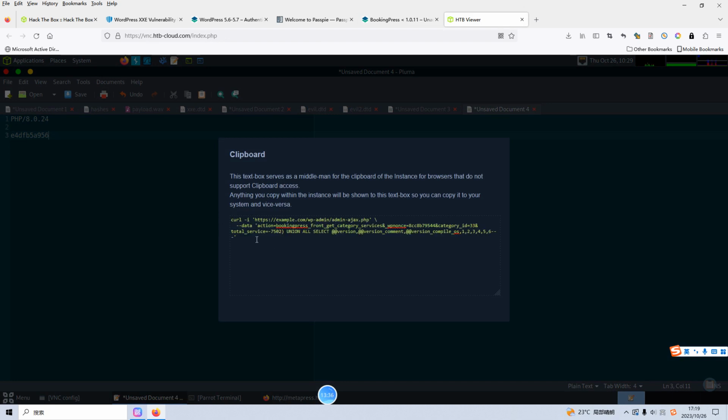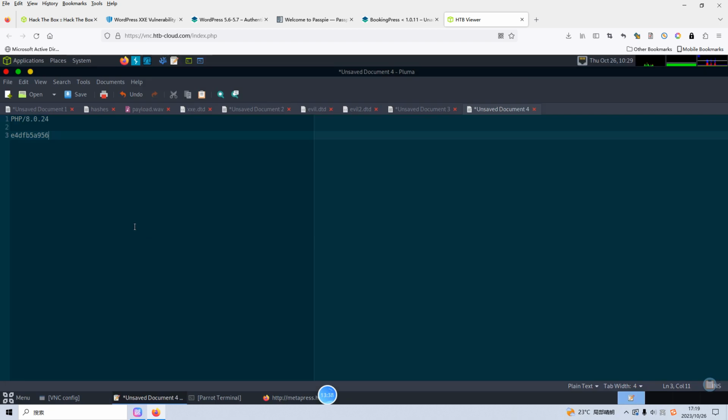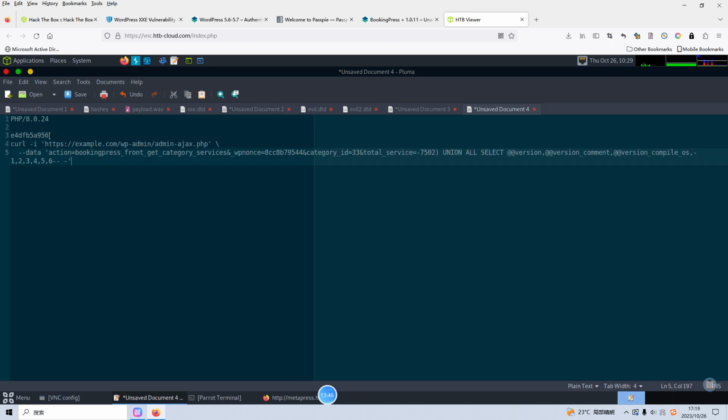And then, of course, we need to do some modifications. The first thing we need to modify is the length value, and we can replace this value with our own.